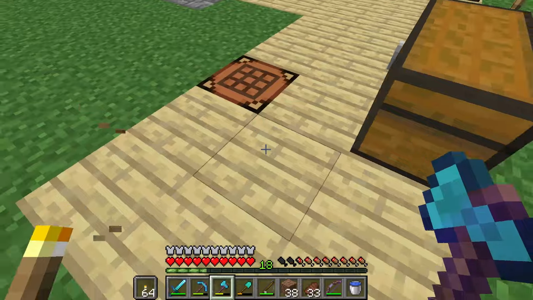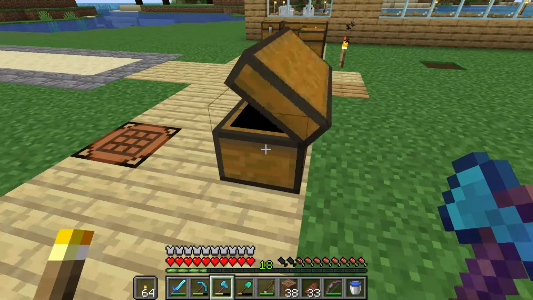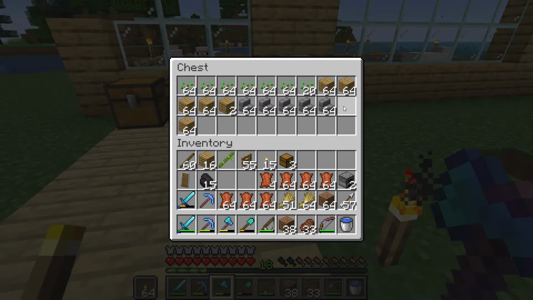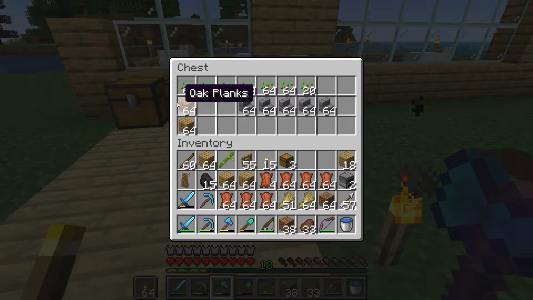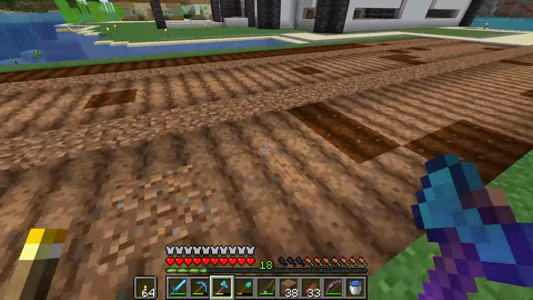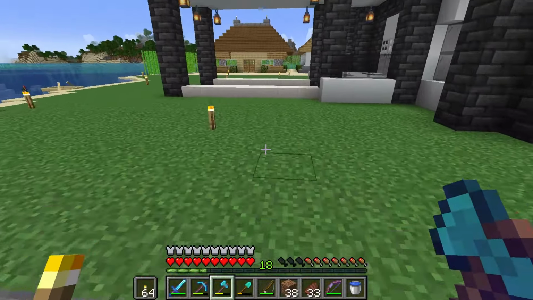Just do them as much as we can. Oh my god, we've got eggs. I'm not breaking that chest yet. This one, let's just bring these, and then that's about it there. It's nice to be able to go this way now. Can I make that? Oop, just totally missed.